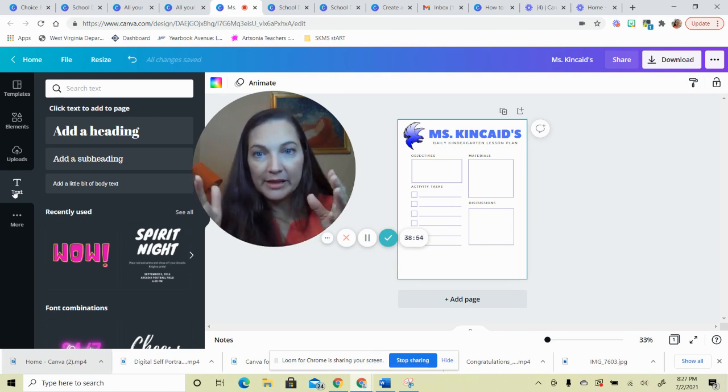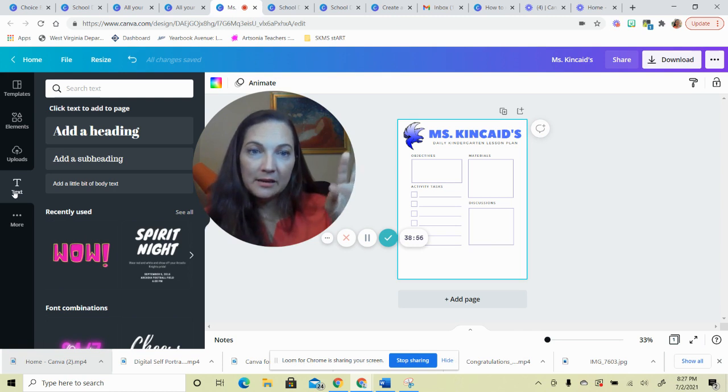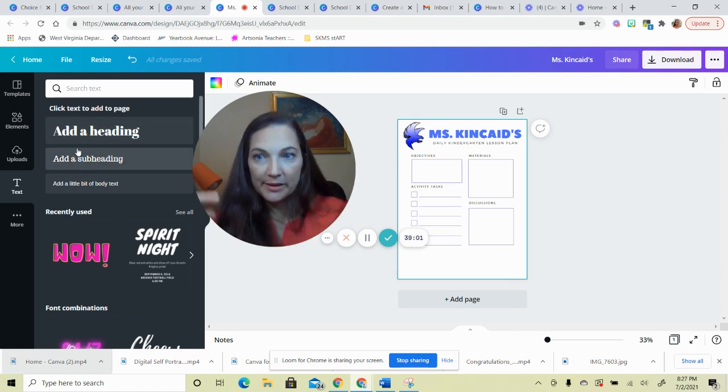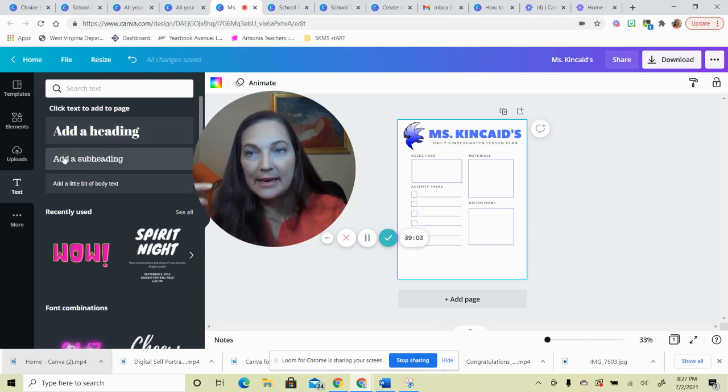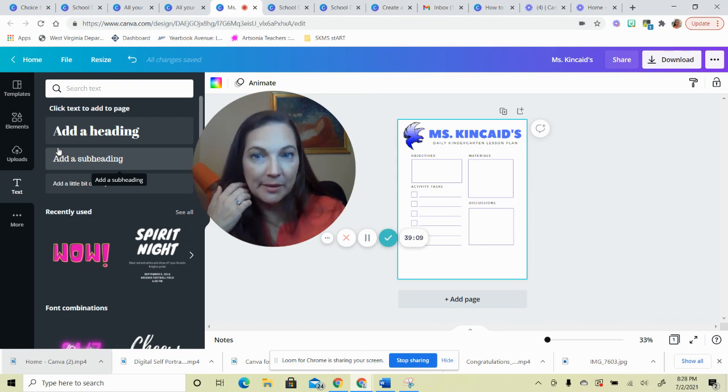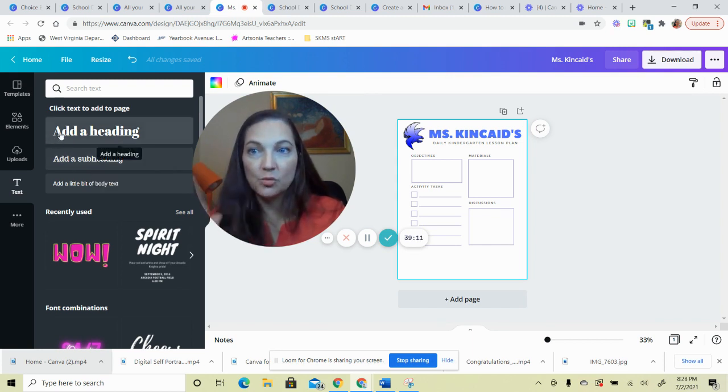So depending on what you're needing to put in for your document or your poster, you can start with these basic elements. And you can change the font size, the color, the style, all of those things can easily be added and changed once you put that into your document.